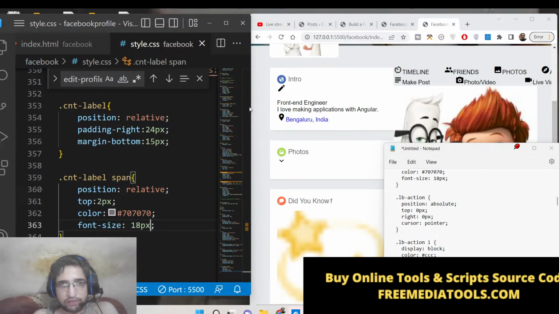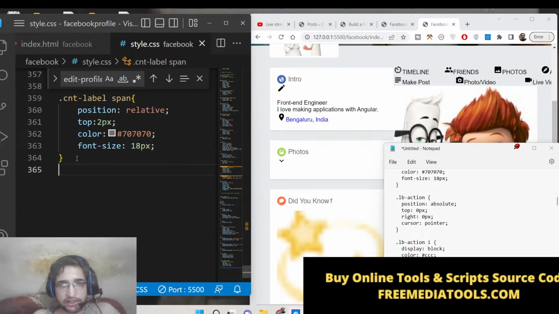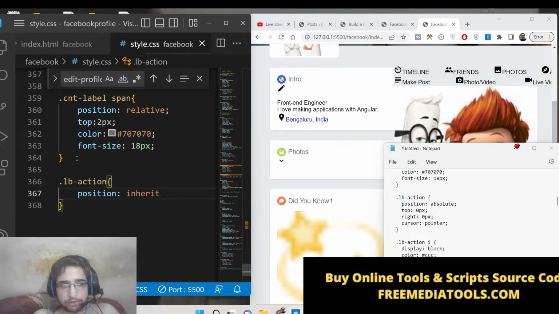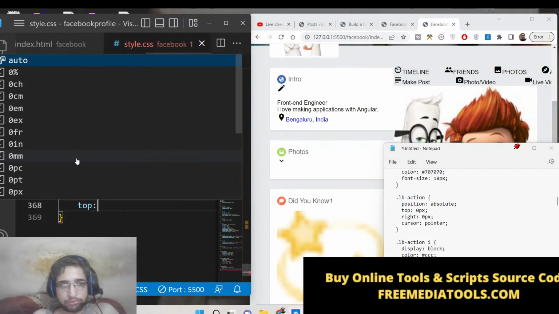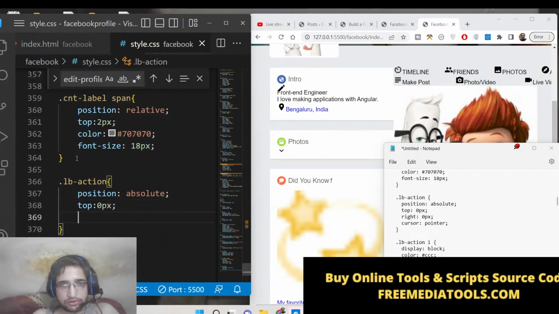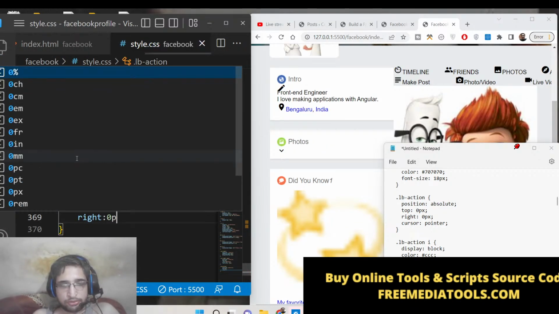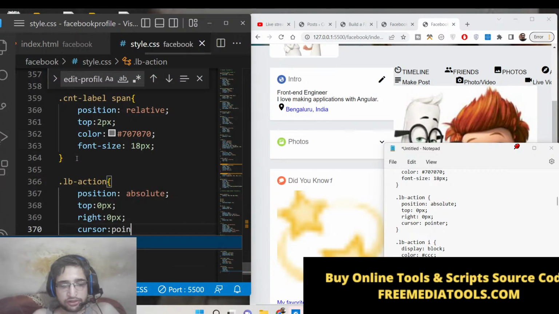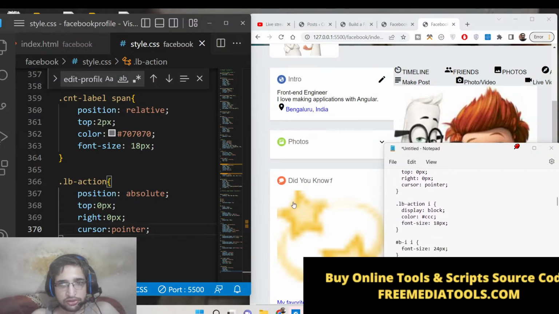Basically here we will be having this pencil icon, we will style it. LB action, position to be absolute, and top is equal to 0 pixel, right also 0 pixel, cursor we will change to pointer. So whenever you hover onto this, your mouse changes to pointer.